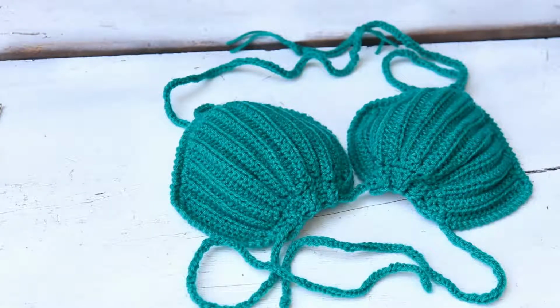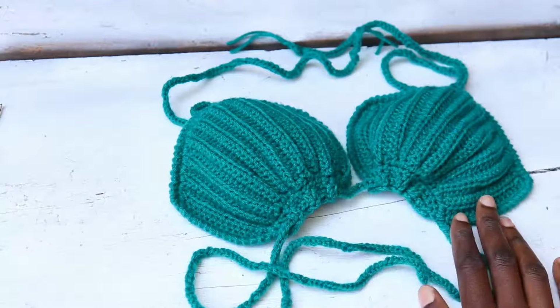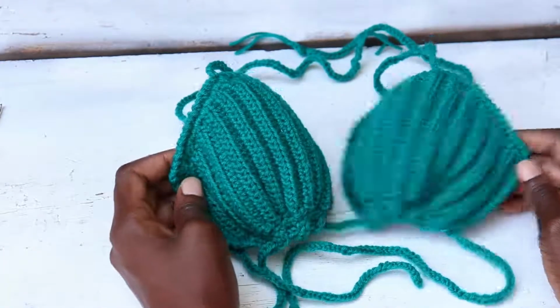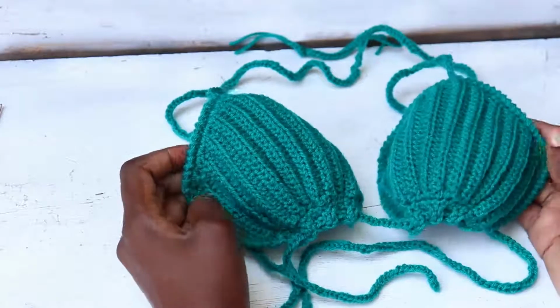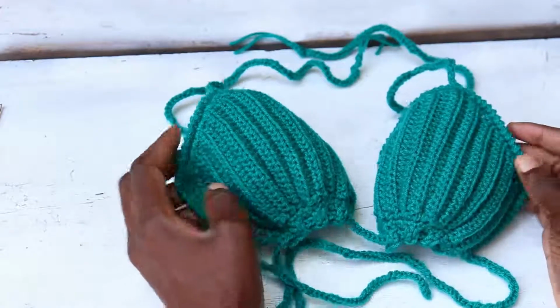If you're new here, my name is Faith, and in today's video I'll show you how to make this beautiful seashell bra that fits a size small. But if you want any size, or if you want to adjust it to any size, just check the description box below. I'll explain to you how to go about it.